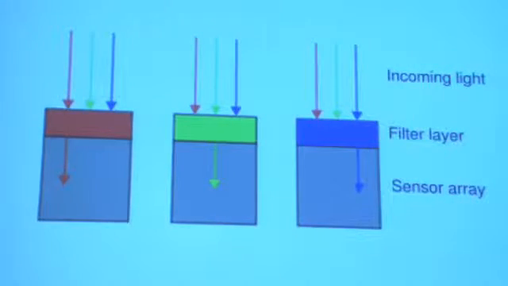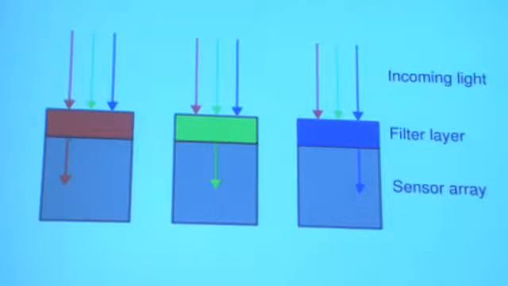This way, if we know that this particular pixel can only detect red light, then whatever variation we have in the darkness to the brightness of that red light, even though we can only detect sort of grayscale or complete lack of color, then we will know how much red exists at that particular pixel.